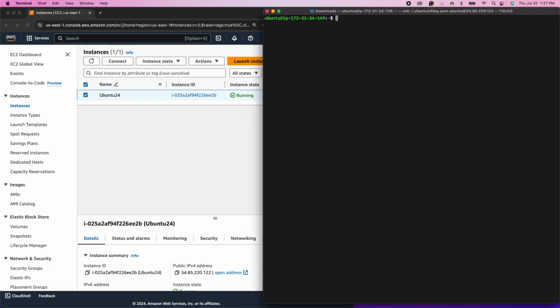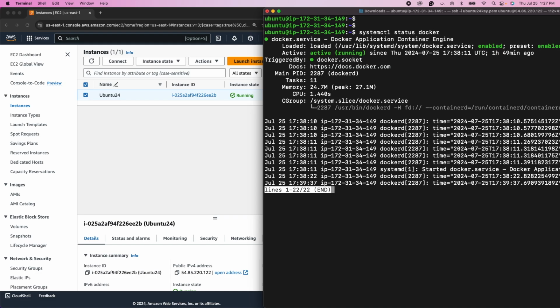So I'll use the command systemctl status docker. You can clearly see that Docker is active and running, which shows that it's already installed on there.